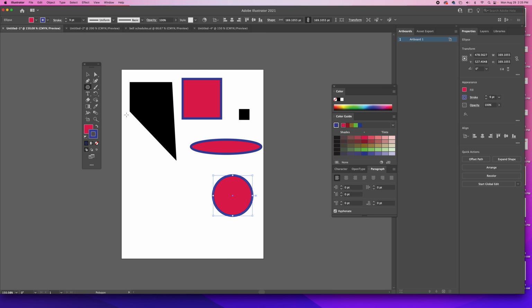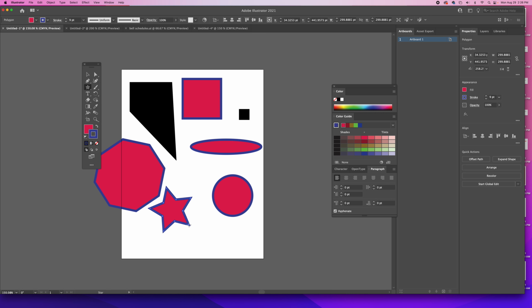Some of these, the polygon tool. If I click and hold, and I'm not letting go of my mouse, but if I do that and I find the arrow keys on my keyboard, if I use the up arrow, it will increase the amount of sides that are there. I can also go down and decrease the amount of sides that are there, okay? So that's something you can do. The star tool works much the same way, okay? So there's a normal star, up arrow, while keeping my mouse pressed down, will increase the points, down arrow will decrease the points, okay? So that is the shape tools, changing colors, and also the selection tools.